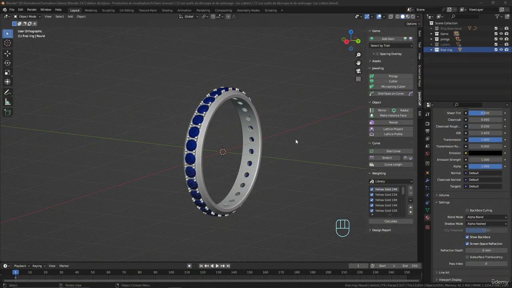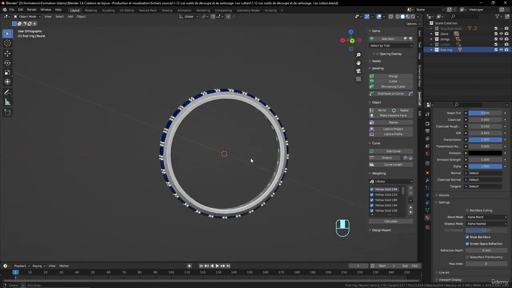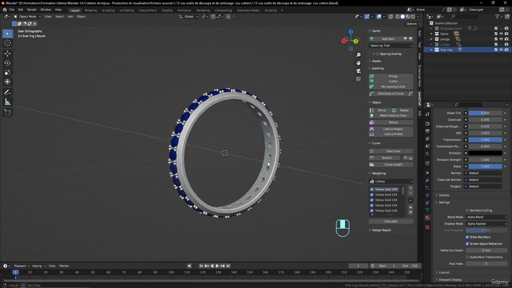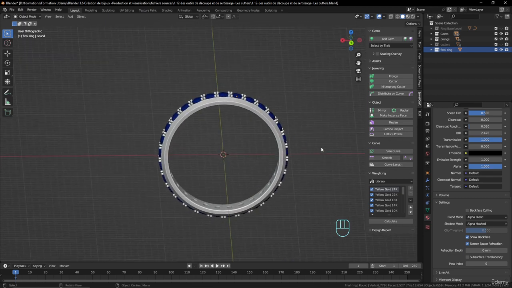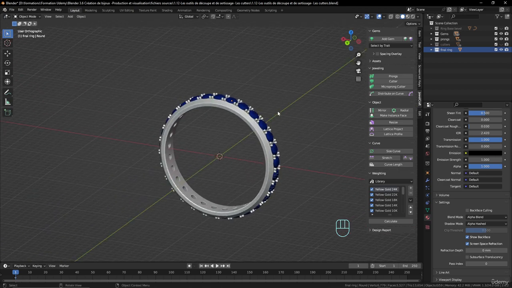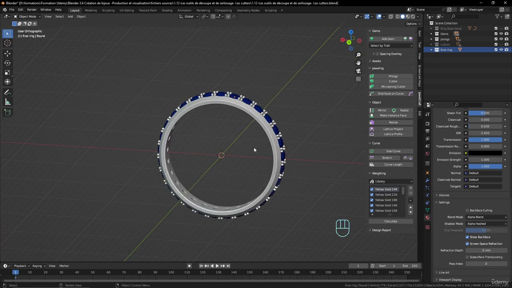In this video, we will see how to export the project to send it to the foundry, or maybe to make a 3D printing with it. It depends what you want to do, but whatever, it will be an STL file that you will have to export. So we will see how to export in the next videos, but first of all we have to make some little preparations into the design.